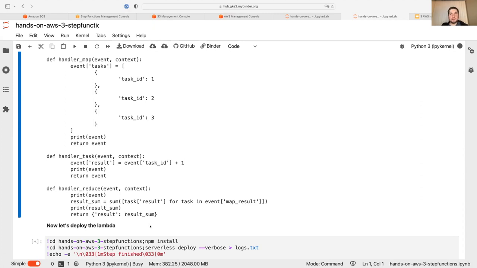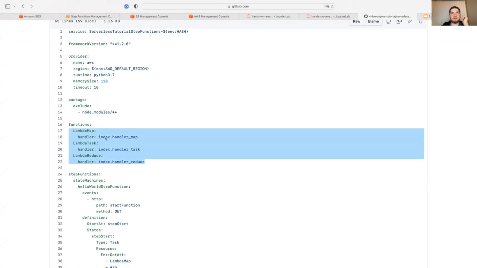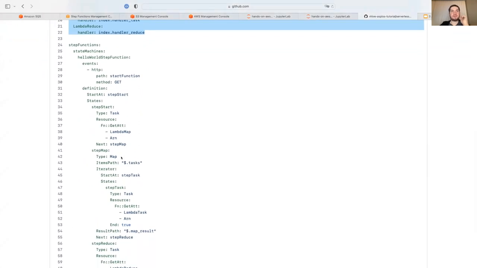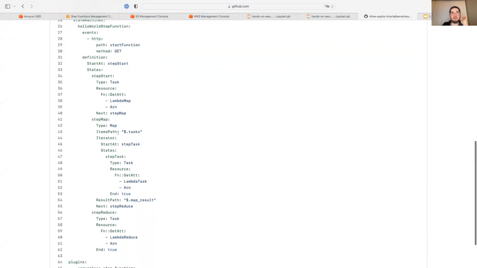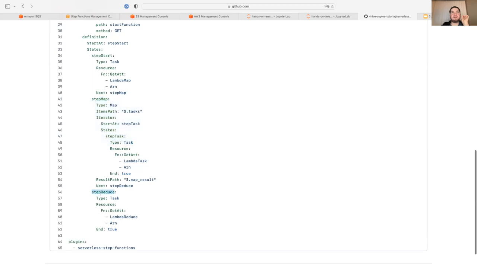And while we're waiting, let me also highlight how the configuration file for the step functions will look. So here you can see all three lambdas which we have. You can see that they just have different handlers. Next, we have a state machine, which is basically a graph-based notation language, where for each step we define what type of task it is, what type of lambda it will use, and what is the next step. And that's it. So we define the first step, we define the next step, which will basically parallelize tasks. And finally, we have a final task, which will get all the results. And we mark it as end true to mark that it will be the end of the step function.